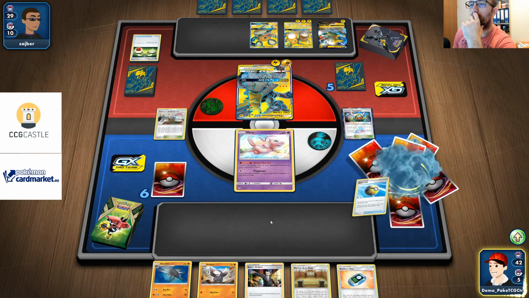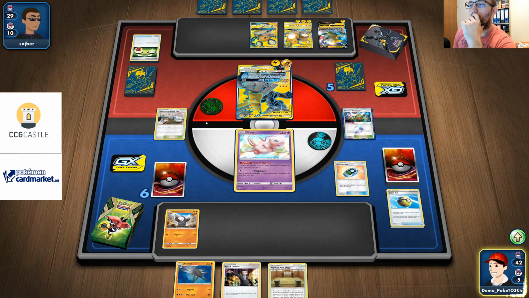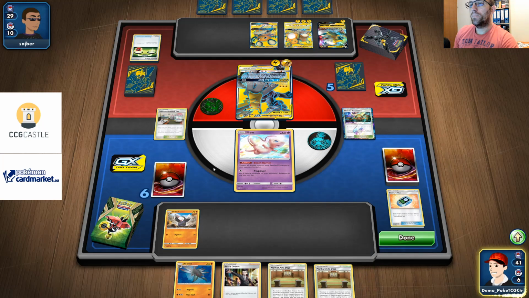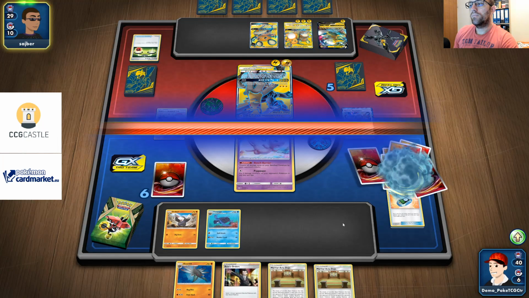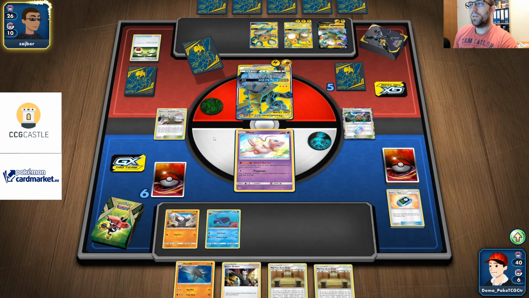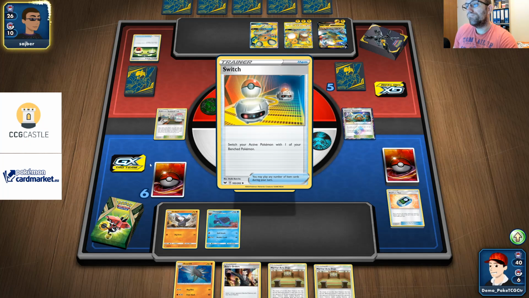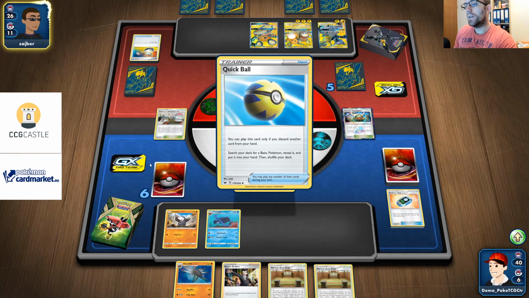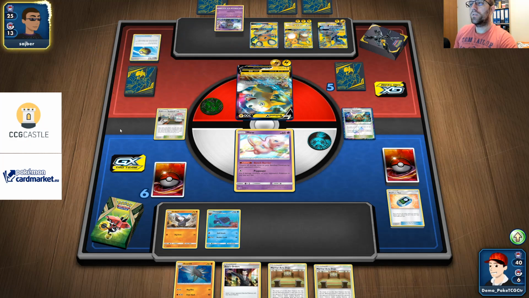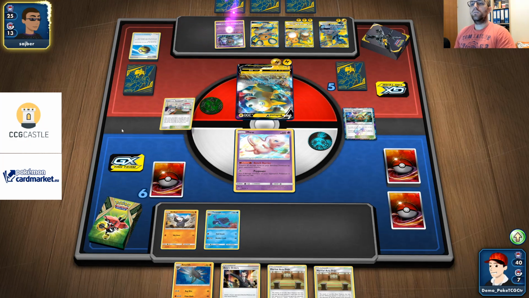One into my favor. Of course I'm gonna use Stadium Nav, and of course I'm gonna grab myself another stadium. Yep, yeah, I discarded my Carracosta with the Ascension. I decided to keep Anorith. Neither of them are actually... Actually, Anorith would be good if he was in my deck, but he didn't. Boltund can knock me out. There's the Marshadow for the reset, so he definitely wants to knock out my Research Lab.